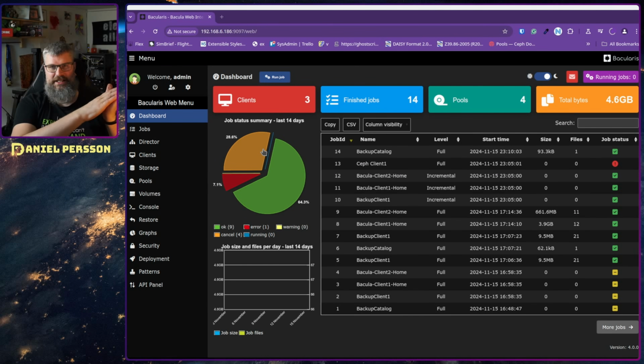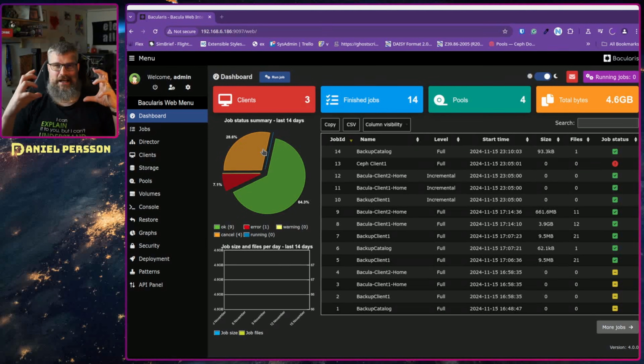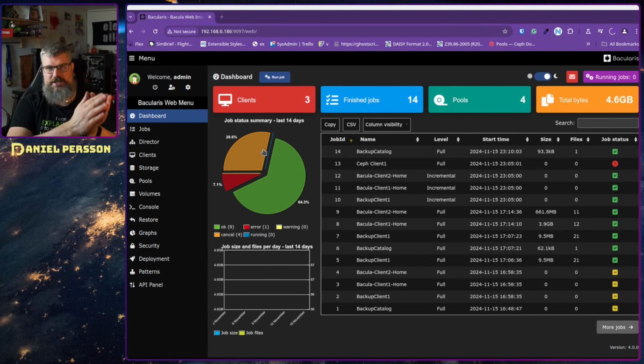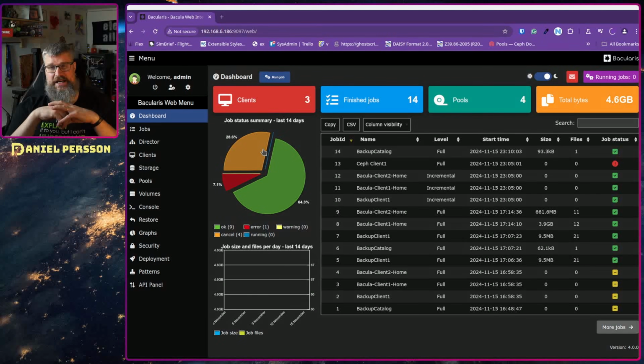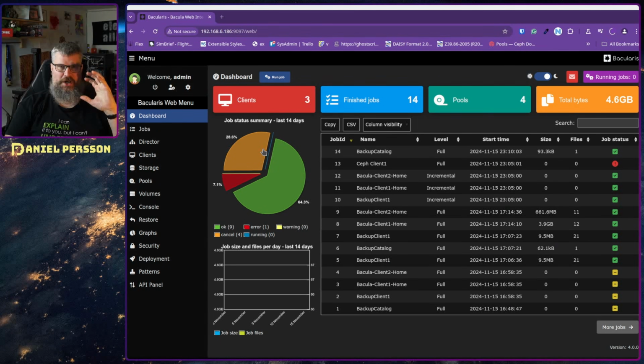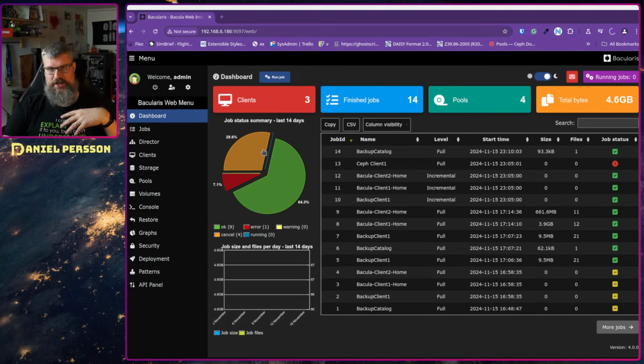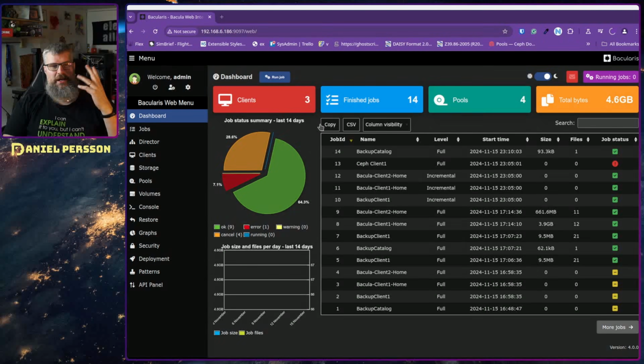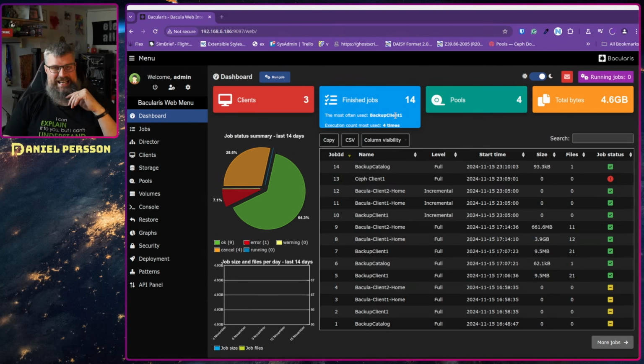So the files and so on are sent directly from the file daemon to the storage daemon, but the director is in the middle there and telling the file daemon to send the data over to the storage daemon. The storage daemon comes back to the director and says, I have stored your media. So those are the 3 different services that you need to set up. I will go through how to set them up, or at least how I set them up. There are different ways to set this up as well, but I will walk you through that later on.